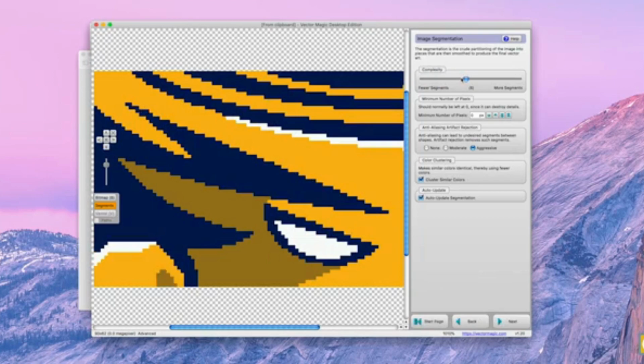We also give you the option of a minimum number of pixels. We recommend keeping this at 0, but you are welcome to raise it if you so choose in an event to possibly remove some lingering noise. But again, for highly detailed images, we recommend keeping this at 0.